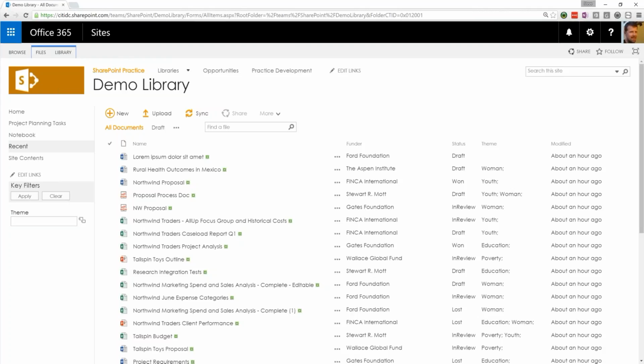So the example I gave was, let's say that we had an intern for the summer that was just working on Ford Foundation stuff. They were the Ford Foundation intern. Well, they might have a view that just sorts for Ford Foundation, and that's all that they want. So they bookmark that. It's not a view that anybody else is using, but they're using. By the way, when you create views, you can check a box that says this is a personal view or it's a view that anybody else can share.